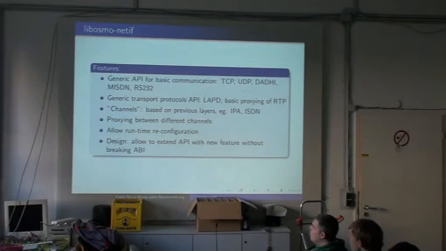But the initial reason really was that right now, even though we have libosmo-abis as a library to access the various different abis types of links, still as a user, like OpenBSC, there's still a lot of difference in the API whether you use an IP-based abis link or an E1-based abis link. And the idea of libosmo-netif is to have completely no difference at all from a BSC point of view, or even from a BTS point of view, what kind of physical bearer you use for carrying abis.